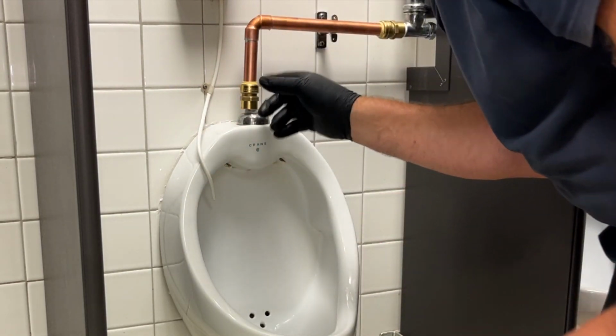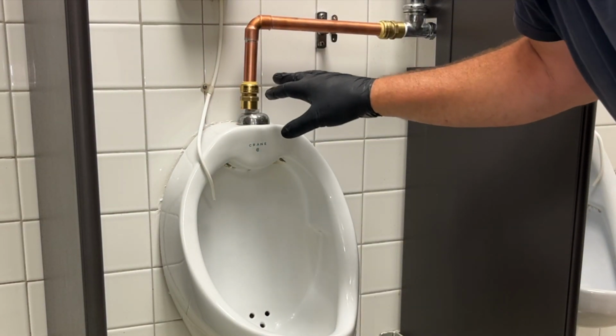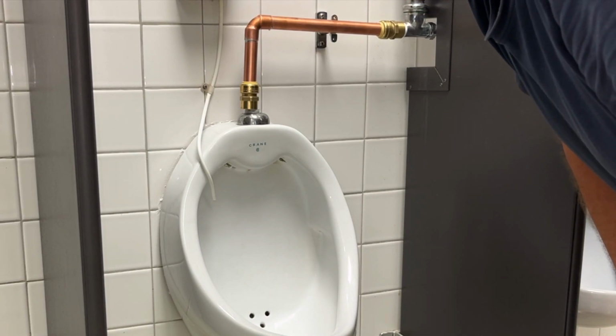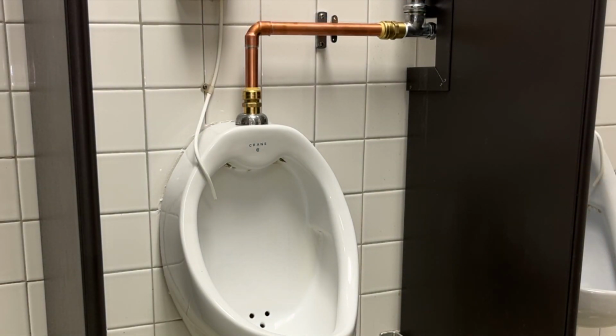This one's harder to line up now that this is all assembled than it was before. But with a little patience. Okay, I managed to get it.